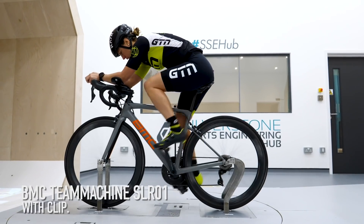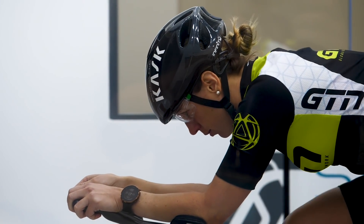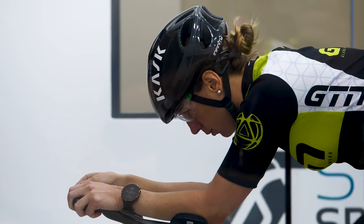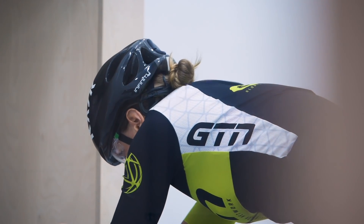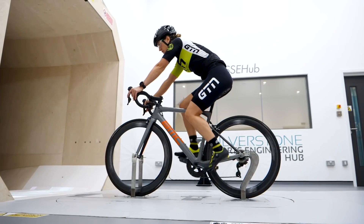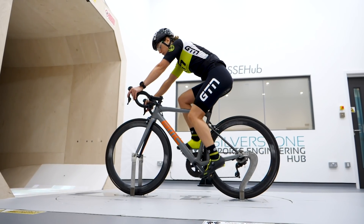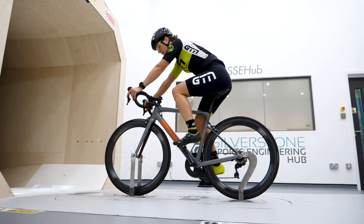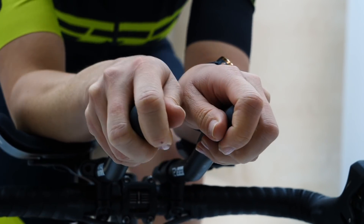The bike setups on their own obviously look different, but it's actually the rider position that plays a larger part in the overall effect on aerodynamics. In actual fact, the rider counts for around 80% of the total drag. On the road bike, my arms were wide apart and my body relatively upright, which makes for a large frontal area. With the clip-on aero bars, it really reduces that, making me far more aerodynamic.